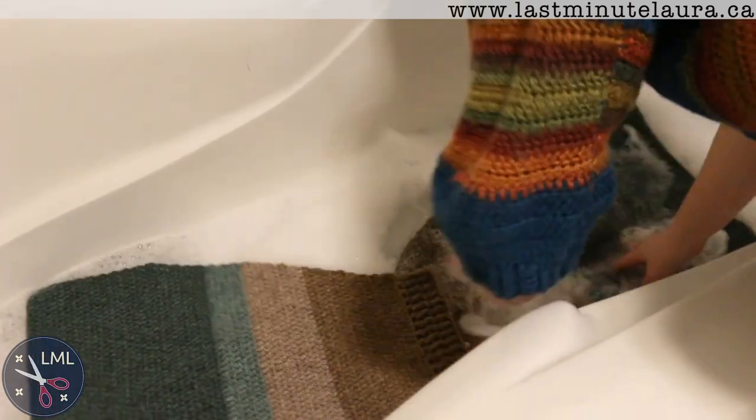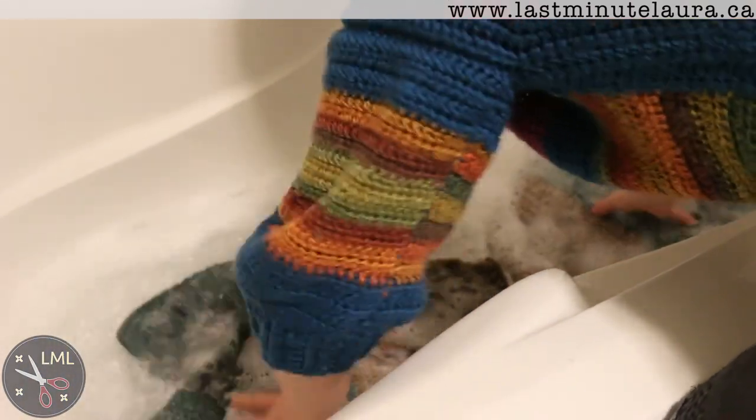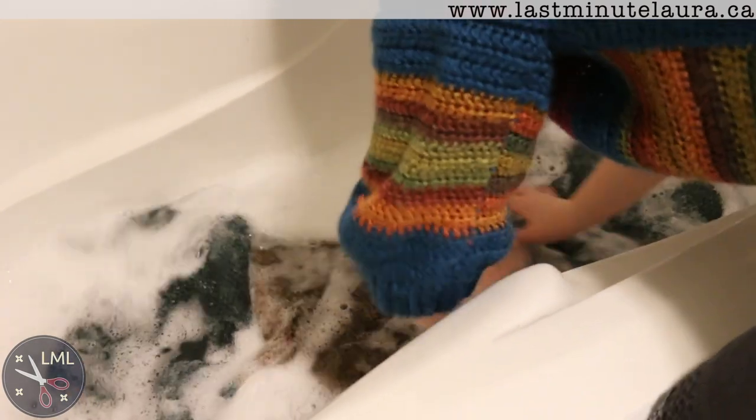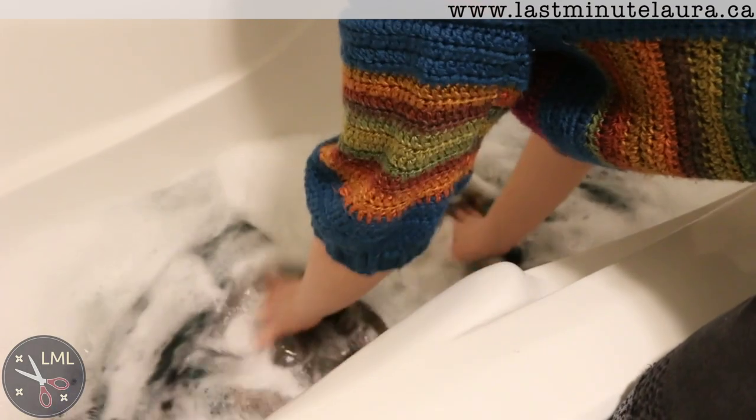I'm gonna get them all soaked and sit them in here for half an hour, and then I will block them out on my blocking mat overnight, which will allow me to sew it together on camera tomorrow. So I don't know if I'll show you the blocking because I showed it in the last video, how I do my blocking. It's not very interesting.